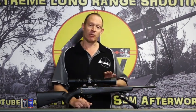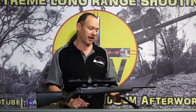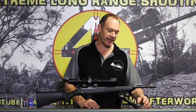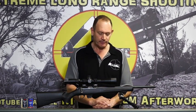That gave us the option to put it on there with no modifications to the rifle, just attached on the front there, and that let us run the Atlas bipod. So it's really nice, you get a little bit nicer feel, they're softer feet, and that worked really nicely, so very happy on that side of things.